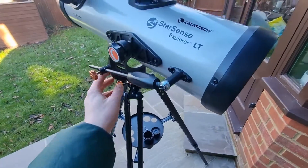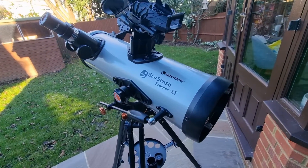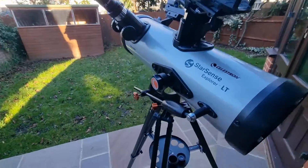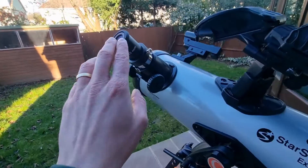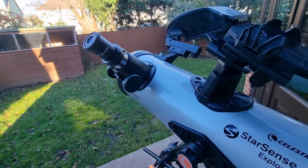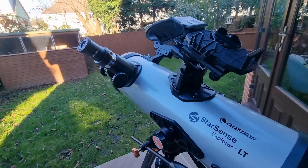Next, the mount stability. I found it to be okay, but there are a few users who report that it needs to be a little bit steadier and more robust. Some have observed that it takes some time to settle after repositioning, which can be a minor inconvenience during observation sessions — I haven't really noticed that myself but I did come across it in my research. The eyepiece quality is another thing that comes up — they are decent and great but not premium, so you may need to upgrade them. These are Kellner eyepieces, great for beginners, but upgrading will come at additional cost.